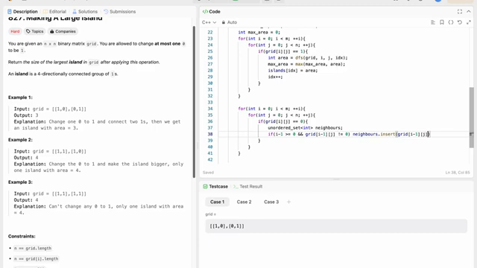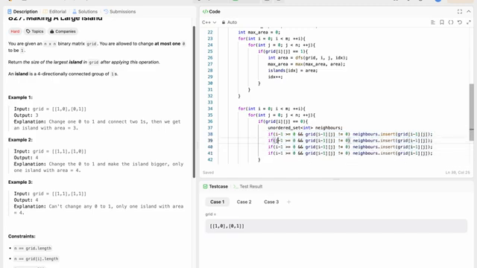So that is one way. Yeah, and the same thing we will do for all the 4. So j minus 1, then i plus 1, it should be less than m, and j plus 1 should be less than n.